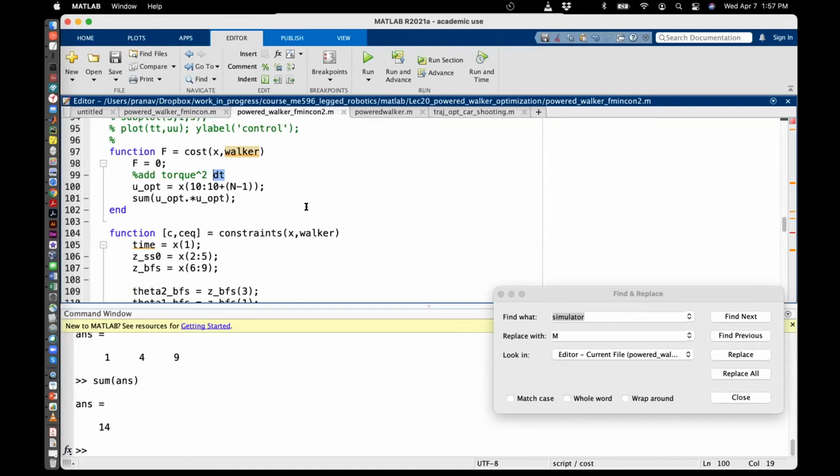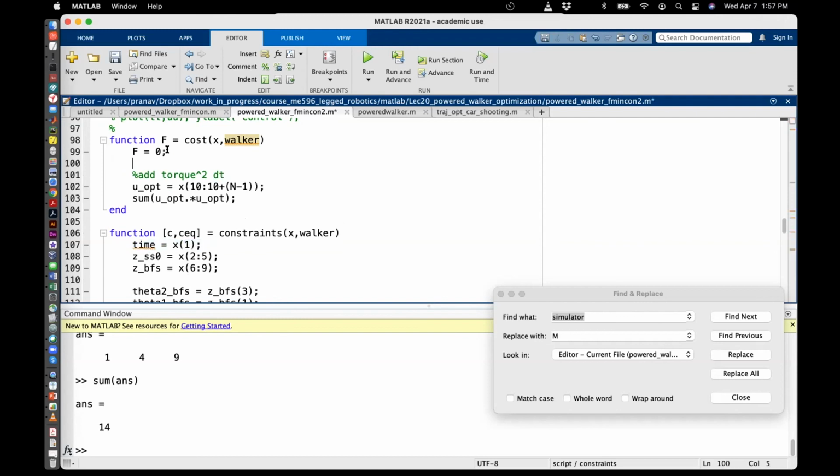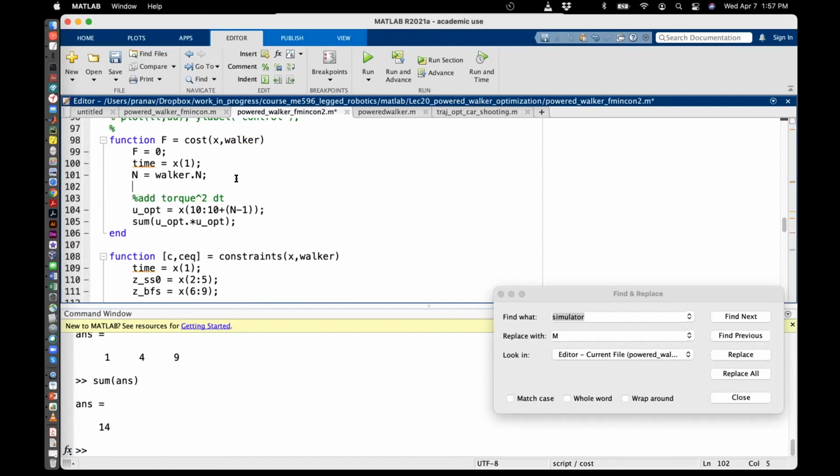So I just need that too. So let me get that. The time is the first value, and then I need to get n, walker.n. And then since it's a grid, dt would be time divided by either n plus 1 or n. How do I check?